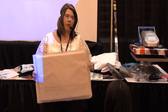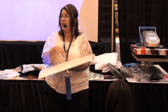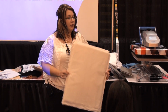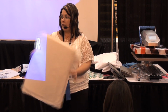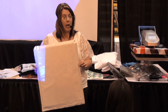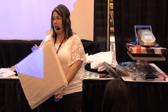It'll slide in and out. Foam on the inside, and what it does is it helps to absorb any buttons, seams, zippers that's going to affect the print when you're heat printing onto a bag. Now this pillow is a little large for most of the tote bags that we see, but we do have smaller sizes. What's wrong with this? Nothing. It has great purposes, but the problem with the Teflon pillow is it is a Teflon pillow. The size you have is the size you can use. You can't cut this down at all.